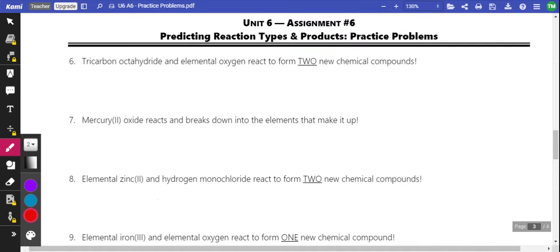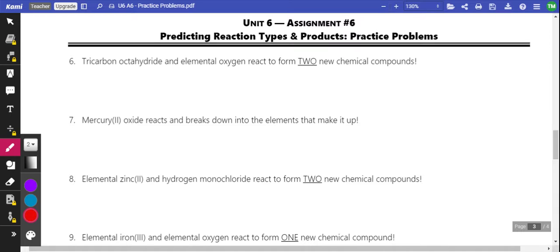Okay, let's practice writing some reactions. So looking at what reactants we are putting together, one or more, looking at what type of reaction we're dealing with, and then using that to predict what kind of products we're going to make, how our atoms are going to rearrange themselves. As long as we know the reaction type, we should be able to predict what our products are going to be and how our atoms should rearrange.